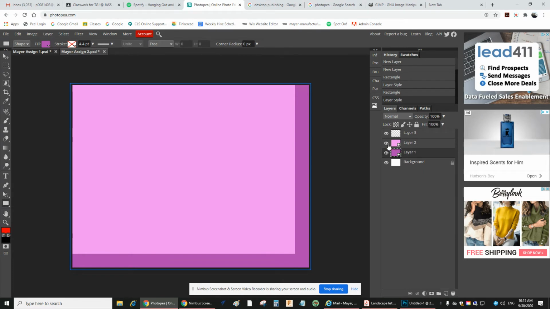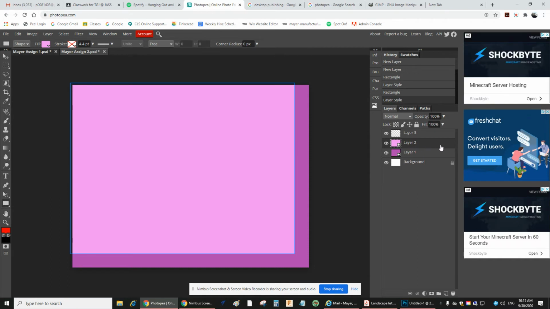You could put everything on one layer. But if you mess something up, you could lose all your work because of that one layer. The beauty of this is if you put one feature on one layer, and you don't like it, you can just go down here and hit delete and get rid of that layer without losing the work you did on the other layers.